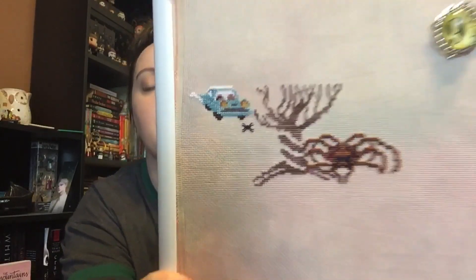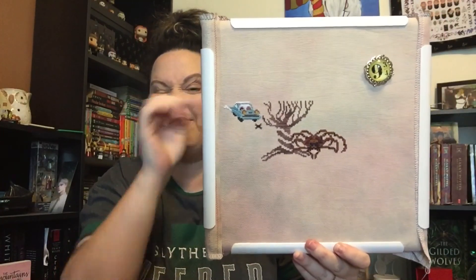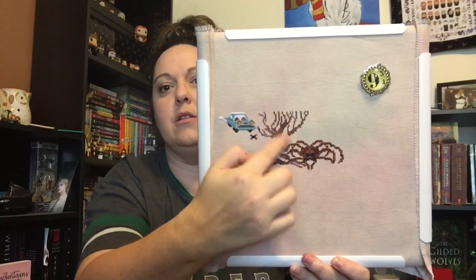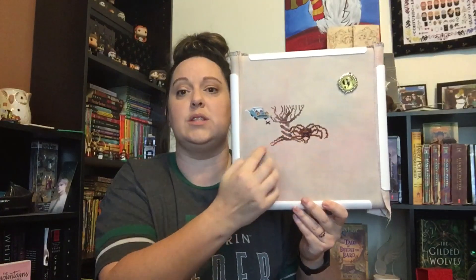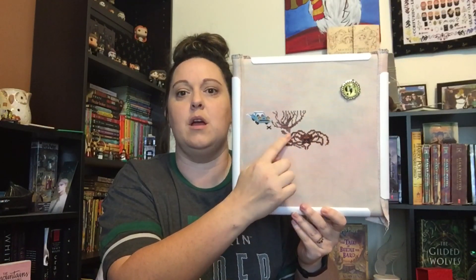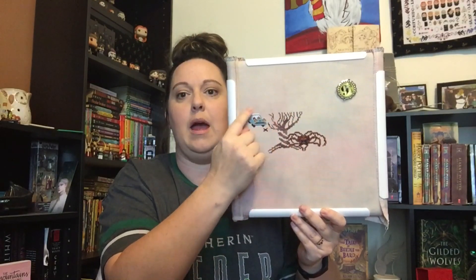Got the stitch on the correct side. So I need to stitch a spider web in here, and there's like some spider web right here too. This is my progress — this is two days of stitching. Look at me go — I can do it. It's just a matter of forcing myself to sit down and do it. On Sunday I did most of Aragog and some of the tree trunk while sitting on that chat when we got our password. And then Monday I did all of this stuff up here and all of the car.